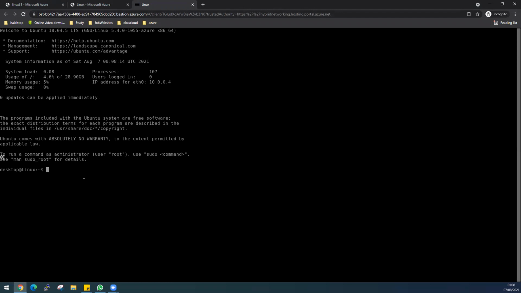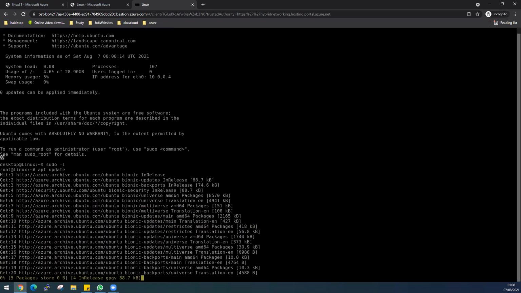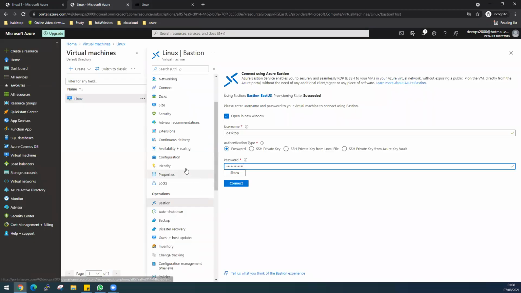Here we go. So we are in our VM, and let's run simple commands here to make sure that this is what we were after. Yep, that's done. And okay, perfect. So as you can see, what we have done is use the same Linux machine which we were using, and you can see there's a Bastion sign on the right as well, and it tells you all the description here.